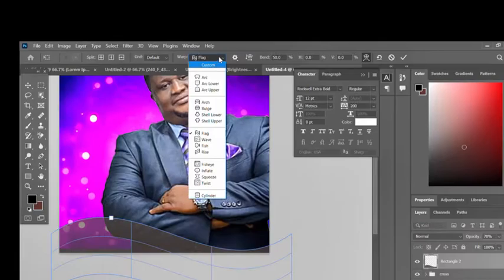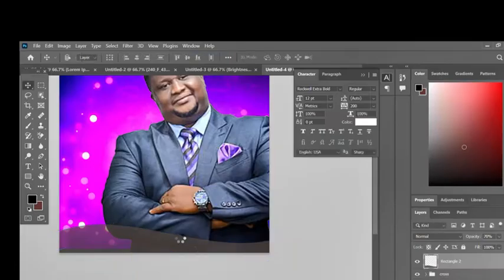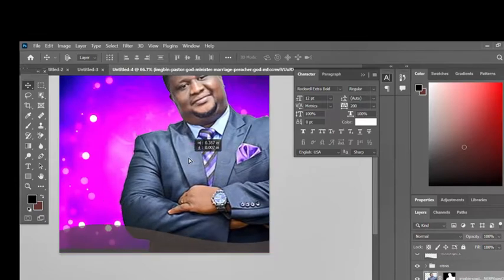When you go to the custom here, you select the flag, and we are going to adjust it to get our preferred one. So this is okay for now. Press enter to deactivate the command, or you can press escape.